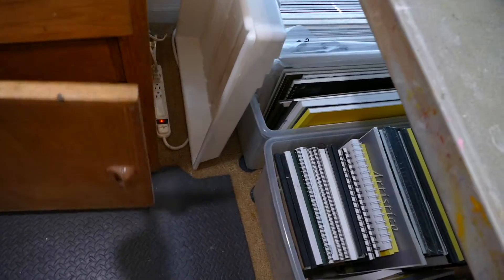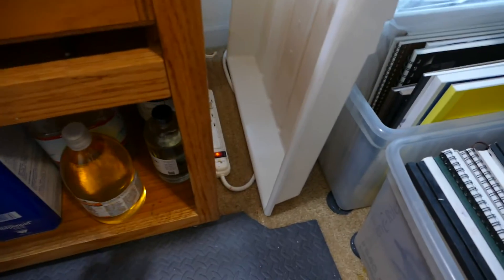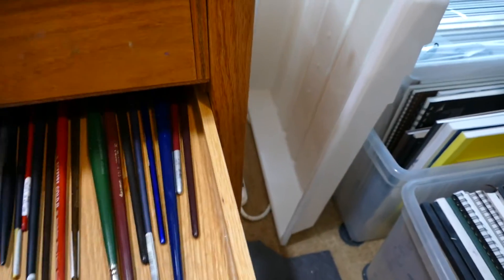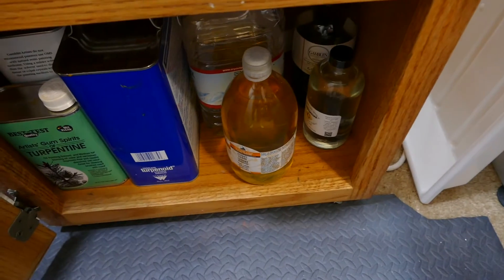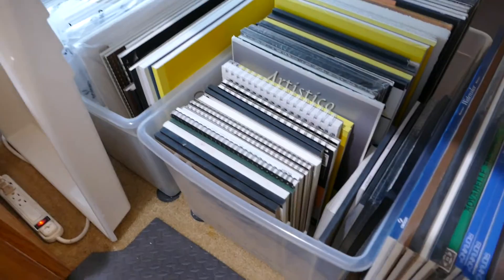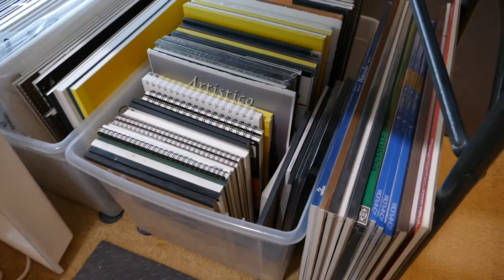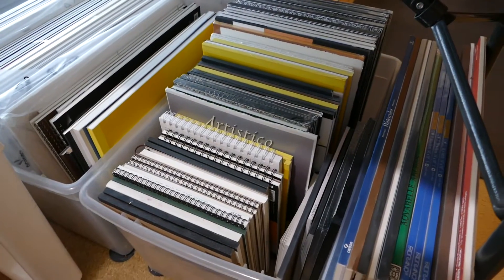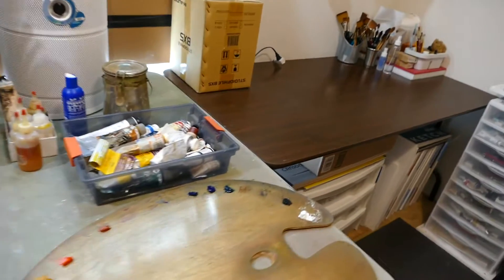Down in this cabinet there's some more paint. This drawer has a lot of oil paint, and then brushes and extra brushes in case I need more that aren't up there. My thinners and varnishes are in there too. Down here underneath is where I store all my pads — bound and spiral pads of drawing paper, watercolor paper, sketching paper, stuff like that.